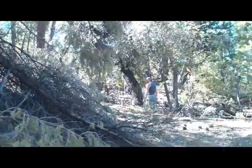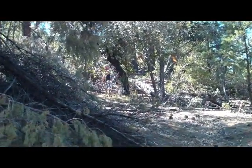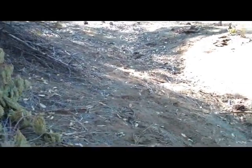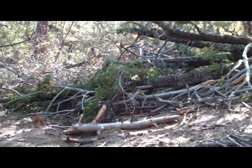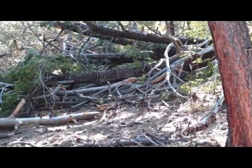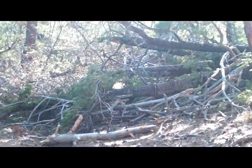So we're scouting around for any distinguishable footprints. But these are a little bit large to be elk or deer. They're actual depressions in the ground. Of course, some of these prints are now David's. I think we're next to another guard station. I don't know how all the limbs have been piled up in front of the tree and stuff, so that they can hide behind it. In this particular area down in here, there's a lot of foot action.